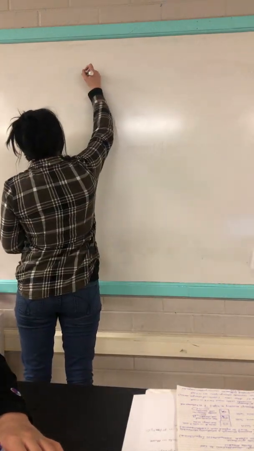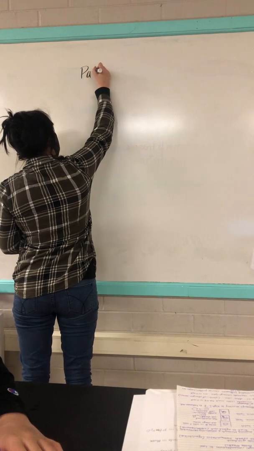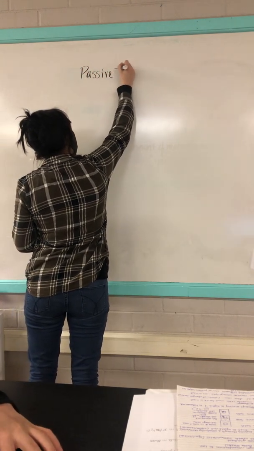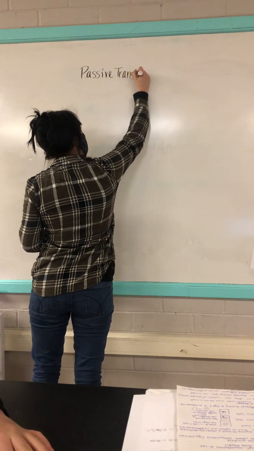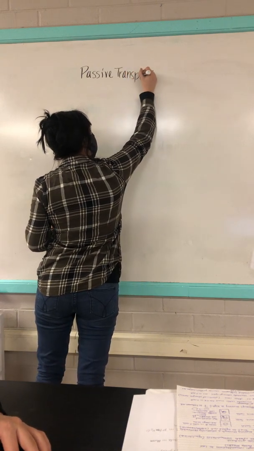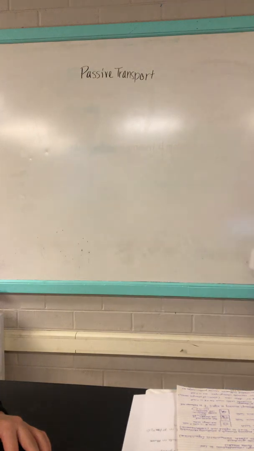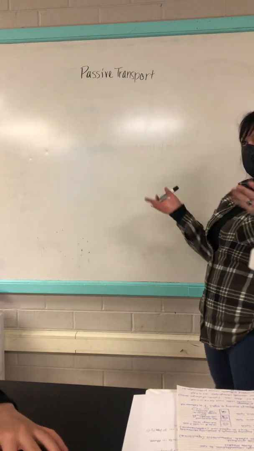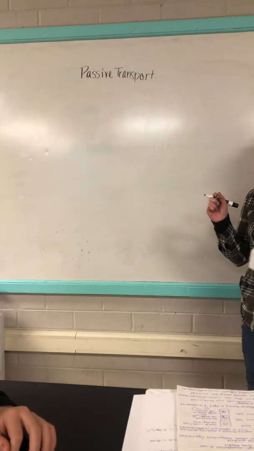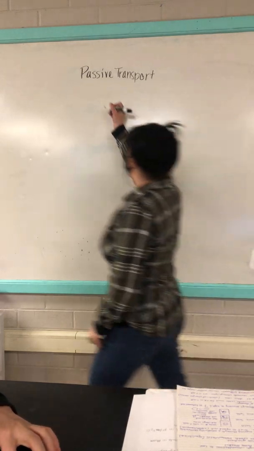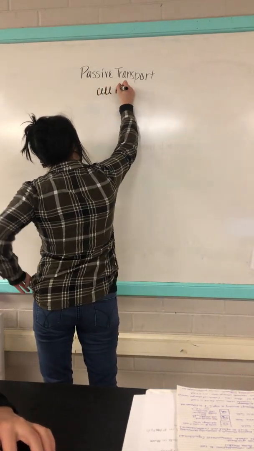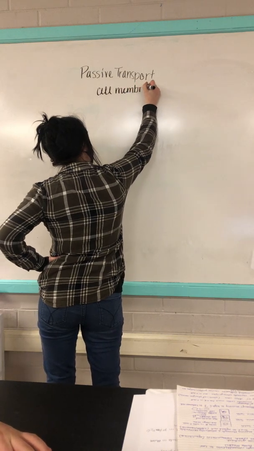Notes on osmosis. Osmosis is a form of passive transport. And they just talked about some transports in the Amoeba Sister videos that we just watched. How it's moving across. What's the thing it's moving in and out of with the cell? Cell membrane. So this takes place in the cell membrane.